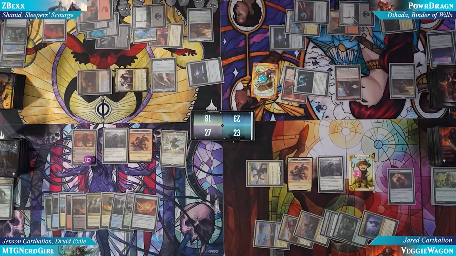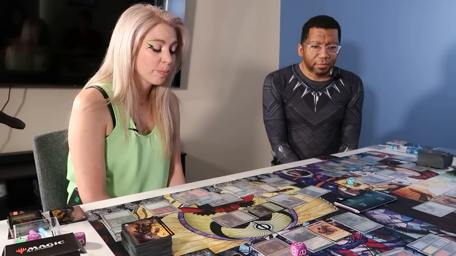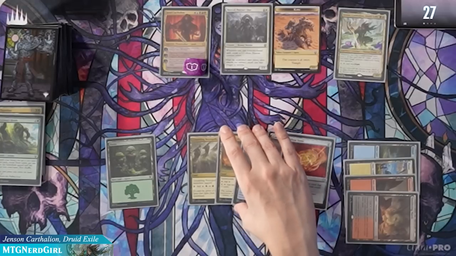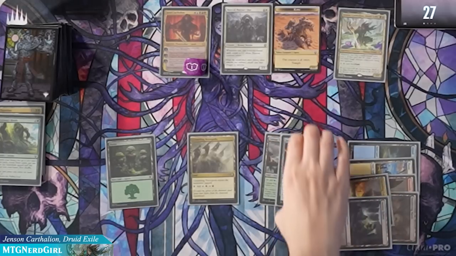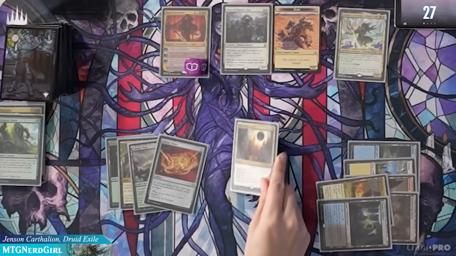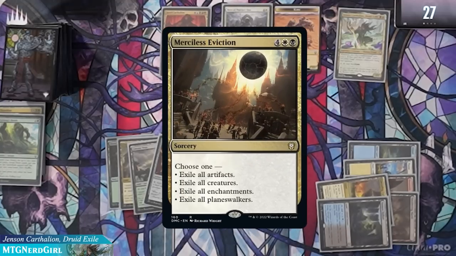Okay, I think I just have to do the thing. So it sucks, but I don't think there's a lot of ways I'm going to be getting around this. So we're going to go white, black, and we need 2 more. We will just do these 2. And we're going to cast Merciless Eviction. I'm going to choose 1 and exile all creatures.